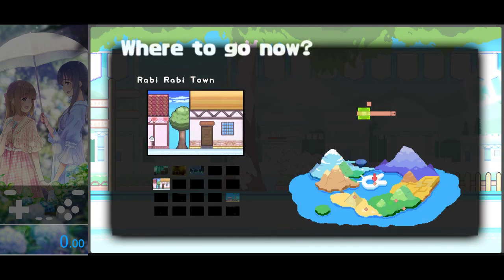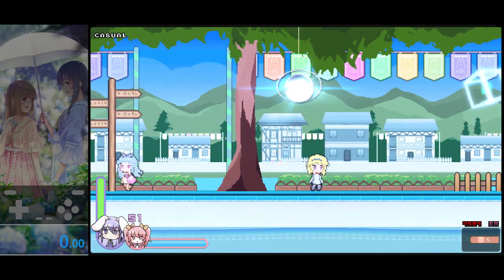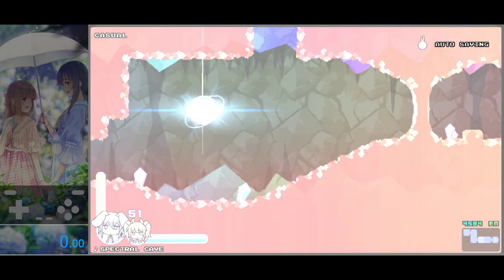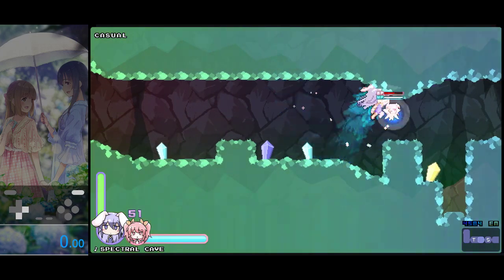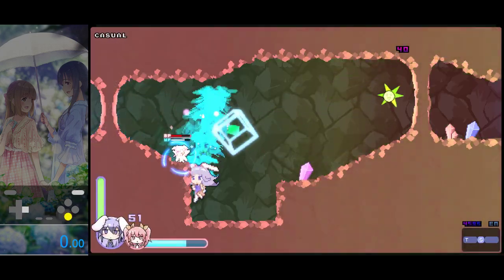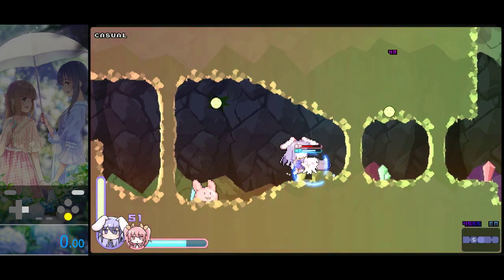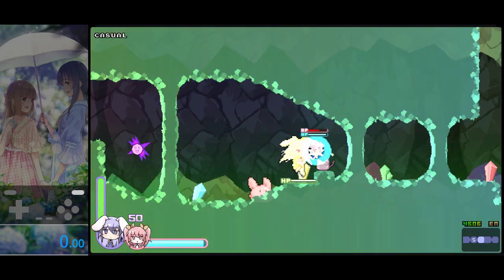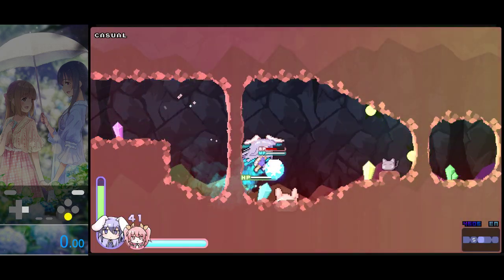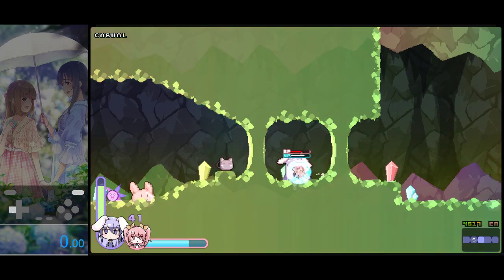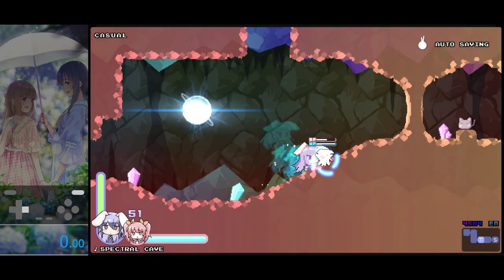So from here, you're going to warp over to Spectral Cave. And you're going to head over to the right to fight Cicini. Fire charge shot as you enter this room to kill the spark enemy. There's a launch here you can do. Hold this charge and fire a charge shot right here at this sort of junction of enemies. It doesn't matter if you kill the bunny here or not, or the cat here or not. It'll still kind of delay her from jumping.